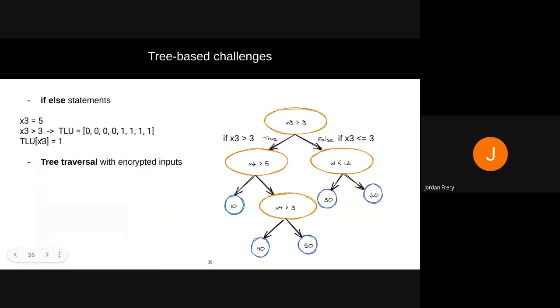What it means is that you would just pass X3 as the index, and it will return whether it is actually greater than 3 or not. So this is essentially how we can do comparison in FHE.